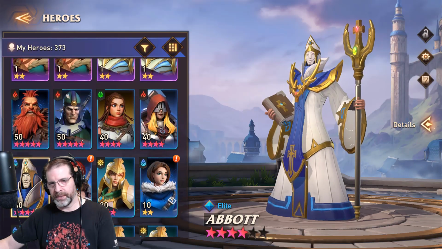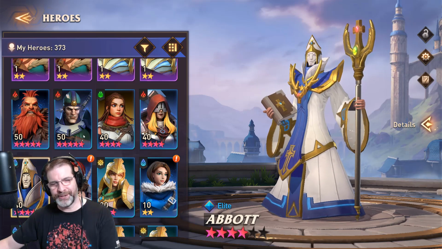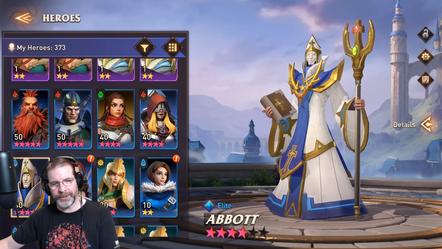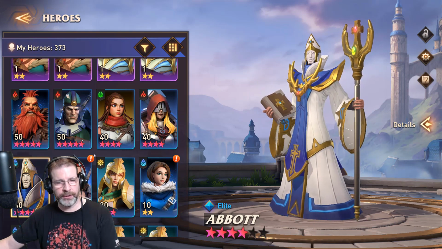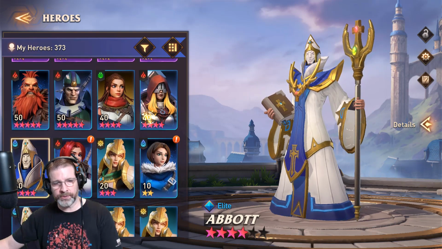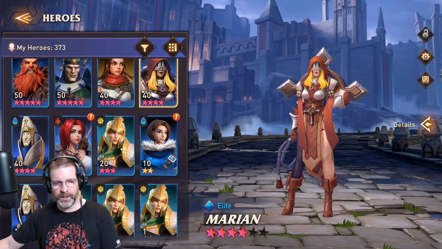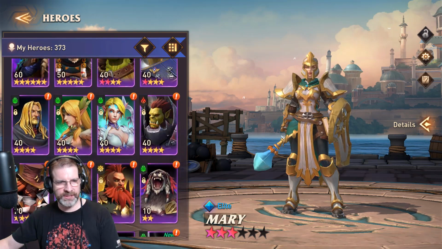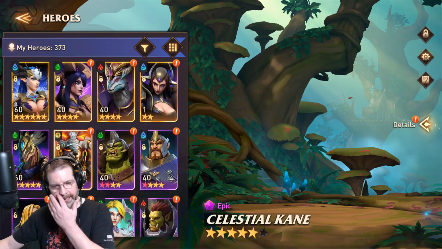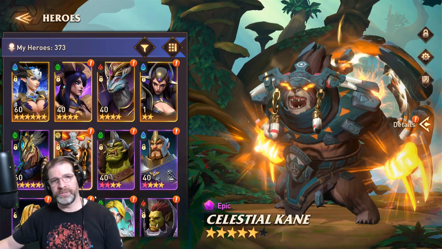Abbott, I've worked on him a little bit, especially in battles where I'm at an elemental disadvantage with Connor. Abbott comes into play pretty well as a really good healer, a good substitute. Also, Marianne, working on her a little bit. She's got some benefits as well. A lot of people like Mary. She's kind of a lesser version of this guy right here, Celestial Kane, but she does have some great utility in the game.